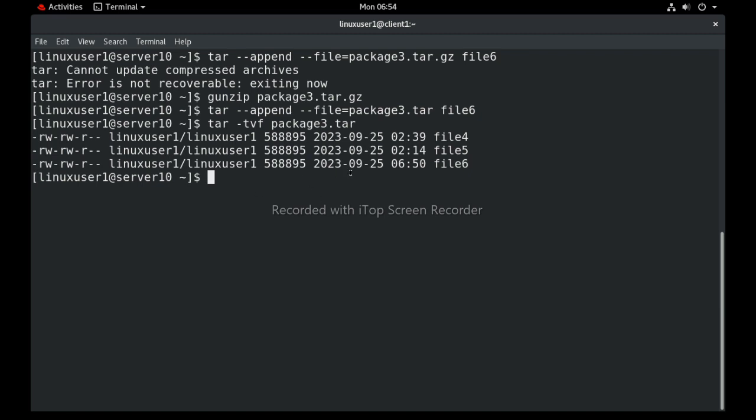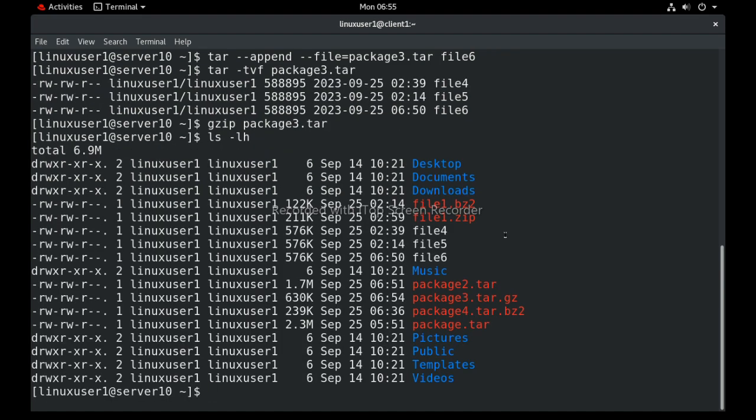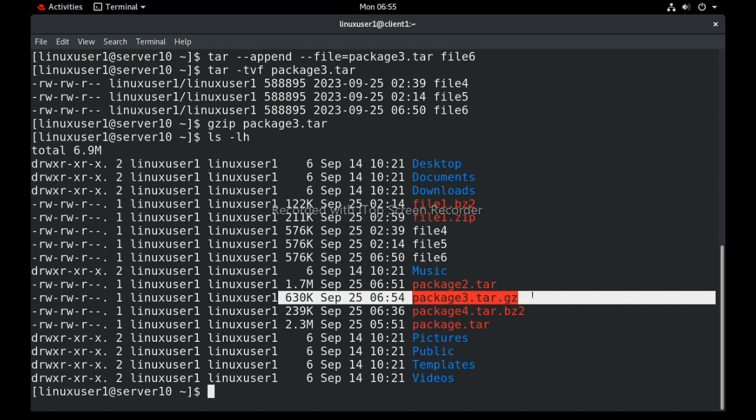So as we discussed earlier, let us compress this back to the gzip format. As you can notice here, it has been compressed.